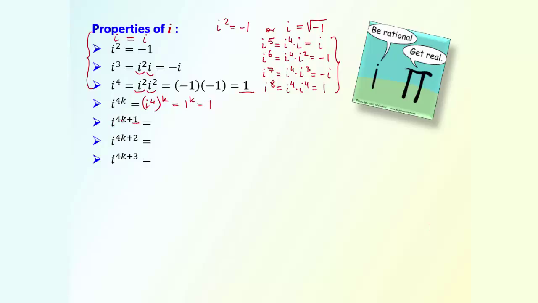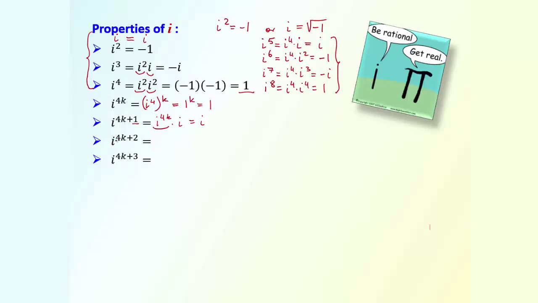Any power of i that has a remainder of 1 when divided by 4 should be equal to i. Well, let's see it. We could rewrite i to the 4k plus 1 as i to the 4k, which we already know is equal to 1, times i. So obviously the final answer will be just i. So we didn't have to worry about i to the 4k, only the remainder from division by 4 in the exponent will actually count. It's like i to the 1.